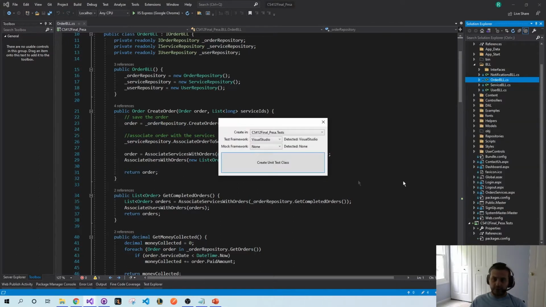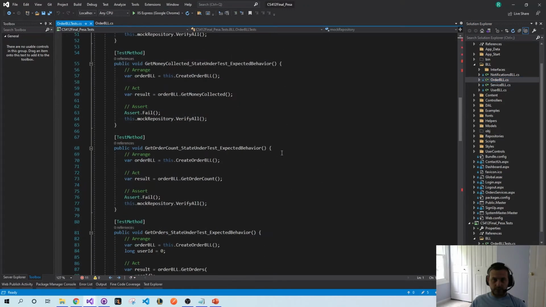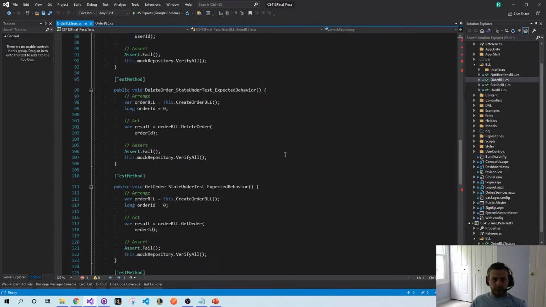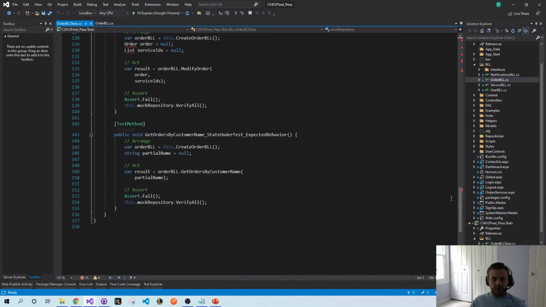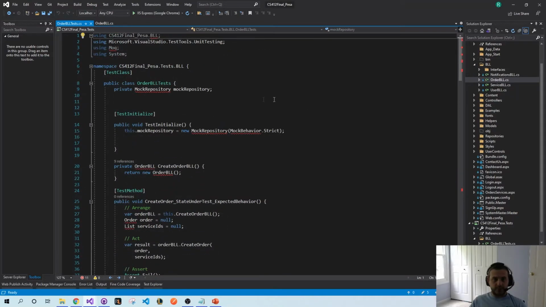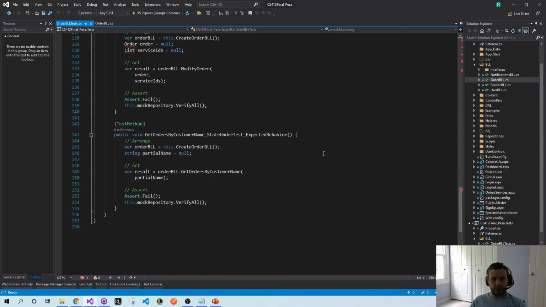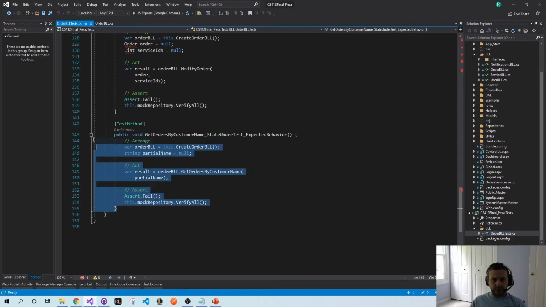So all I have to do is click this, create it in here, and then create. It automatically creates all of these tests for me, which is great, but I actually don't want them.